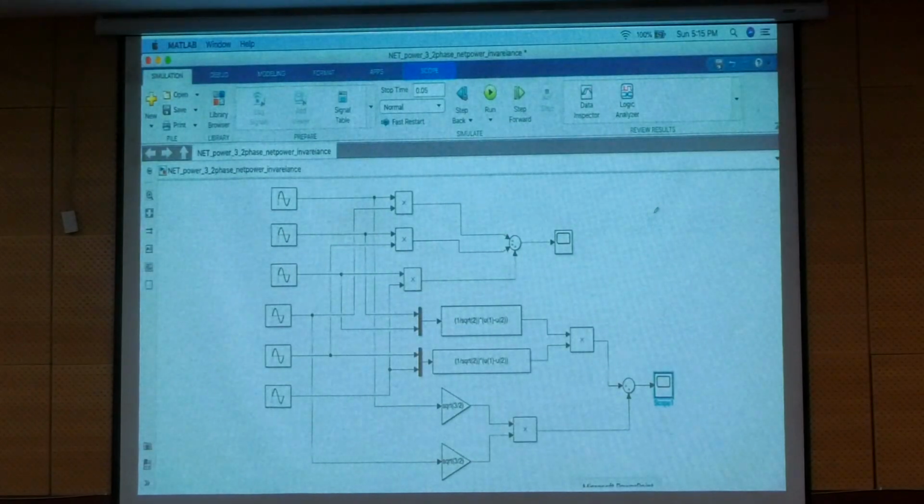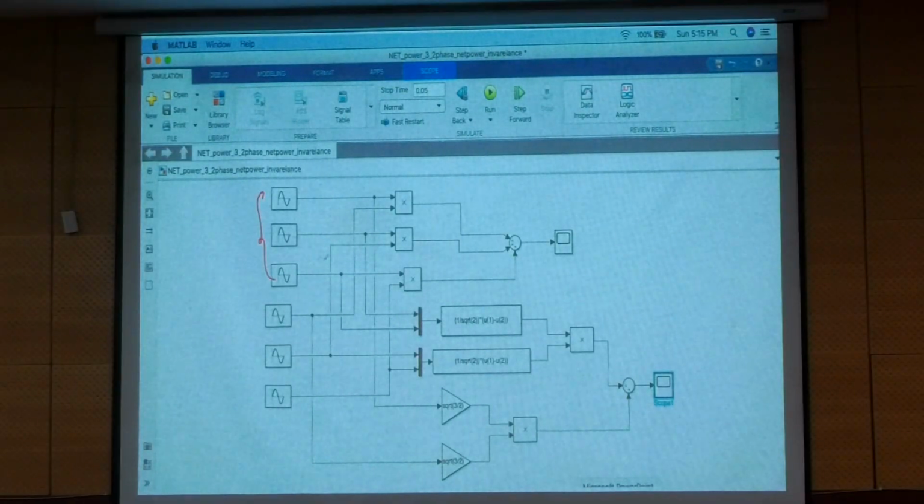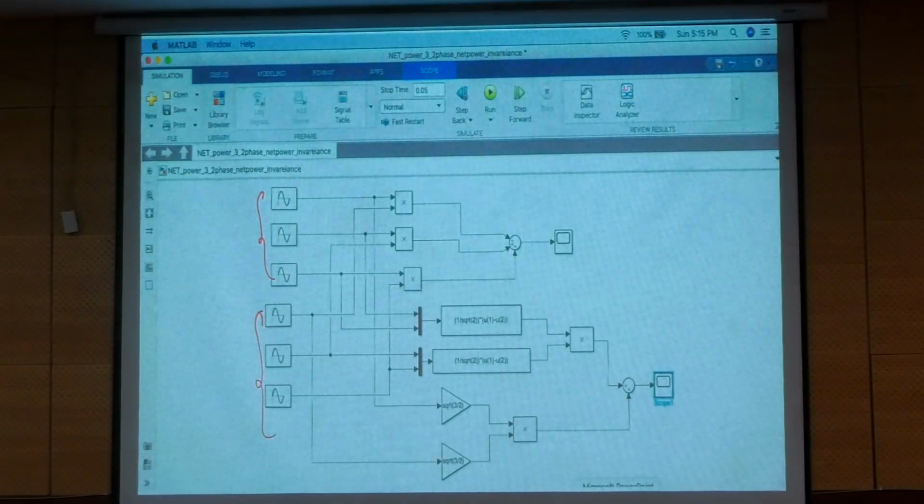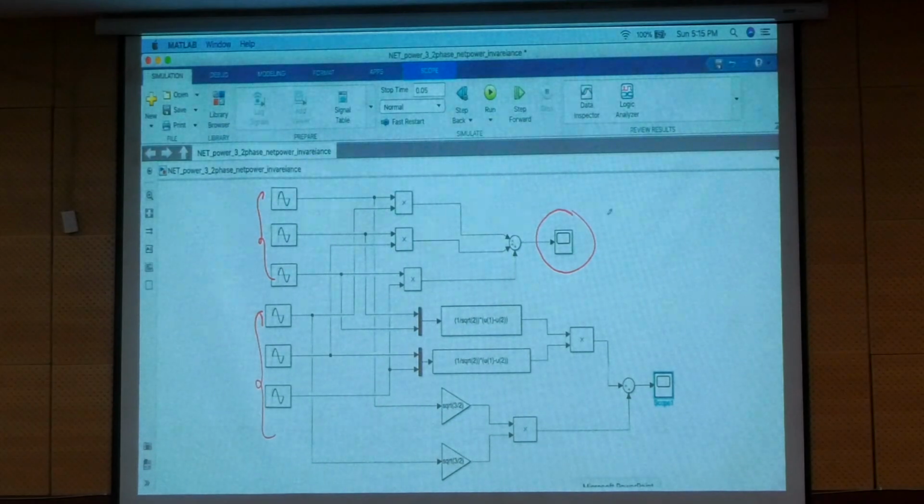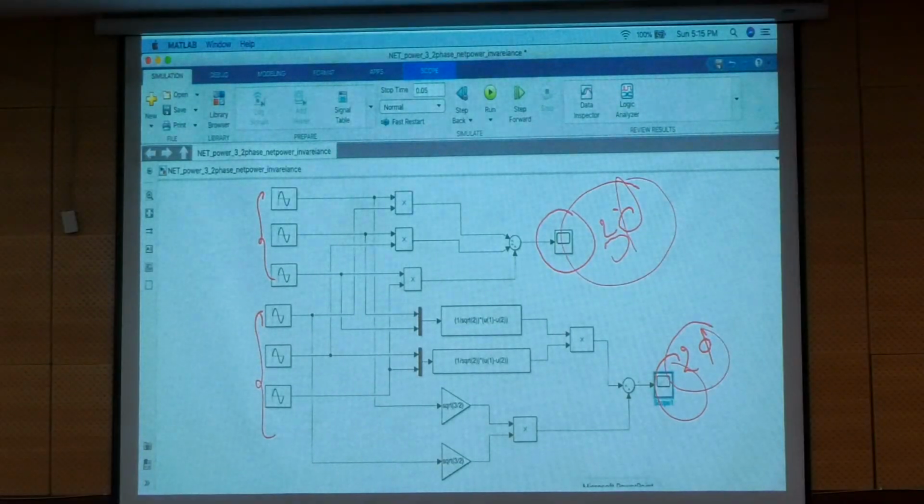So this is about simulation. These three are sinusoidal signals you can take from MATLAB directly. Peak value, these all are VA, VB, VC. This IA, IB, IC you have to take. Then see, you no need to implement whatever diagram is there in the slide. Same thing you no need to implement. You can write another code also. So here you will get net power in 3 phase. Here you will get per phase power, net power in 2 phase. 3 phase net power, here you will get 2 phase net power.